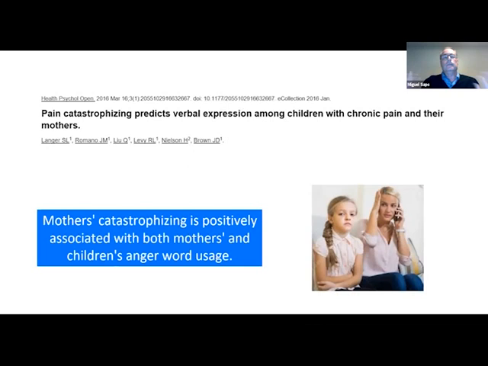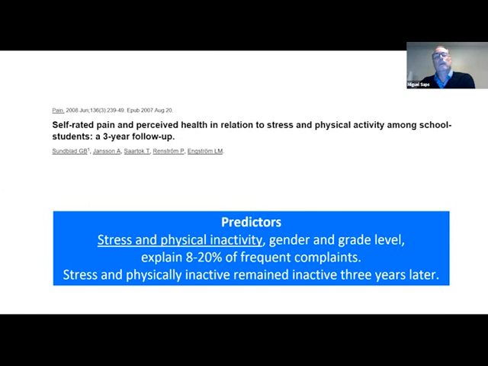As we have learned from Dr. Van Tilburg and others, the relationship between children and parents is important. Some parents catastrophize, and children may do worse. When taking the history, it's important to look at the relationship between the mother and the child, ask whether the mother had functional disorders too, and see who talks — if the child is allowed to speak or if the mother is giving the entire history. Stress is linked to physical activity, and children with pain may miss gym or other social activities. Stress and physical inactivity is not only important at the time but is also a prognostic factor — children with stress and physical inactivity do worse even three years later.